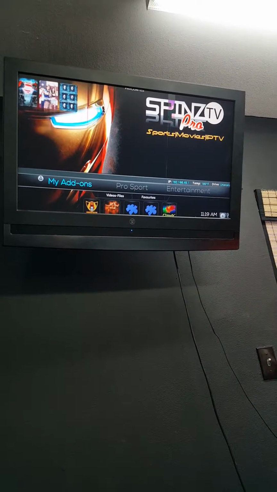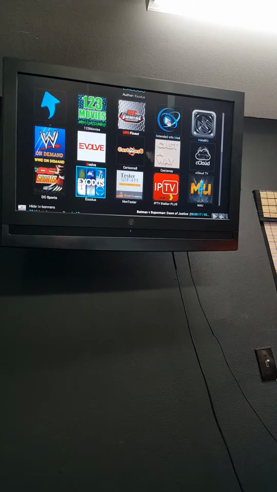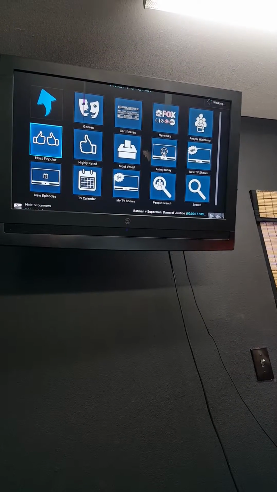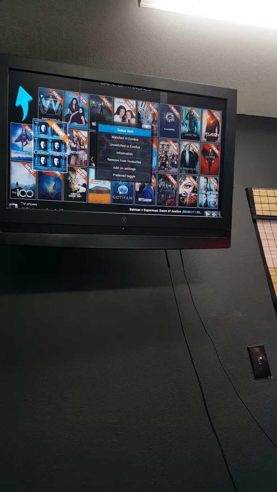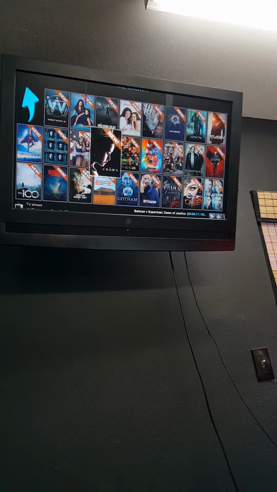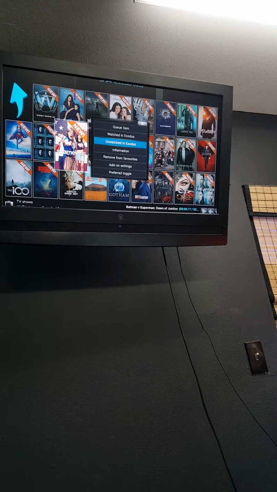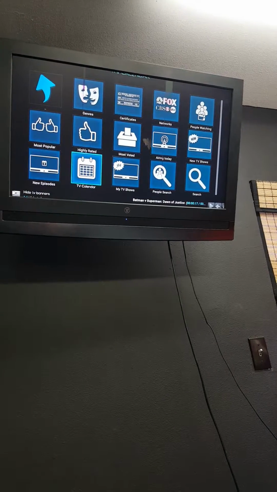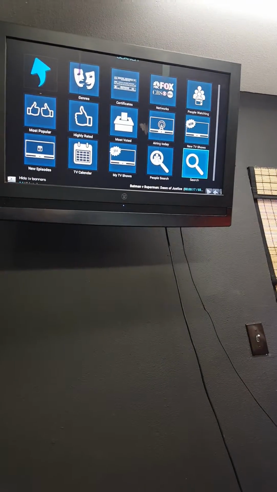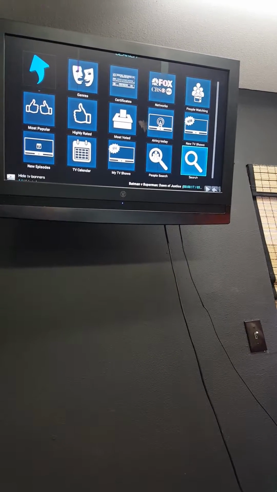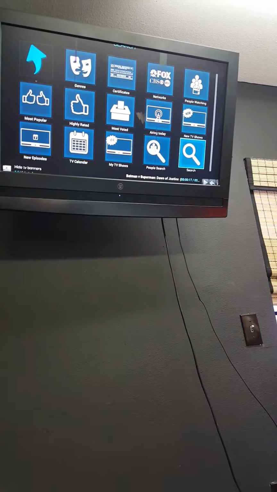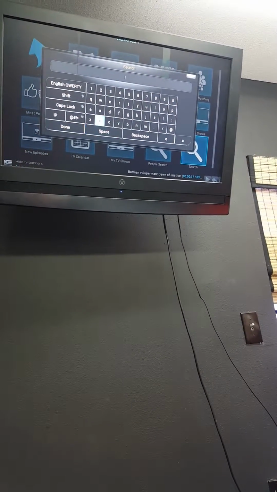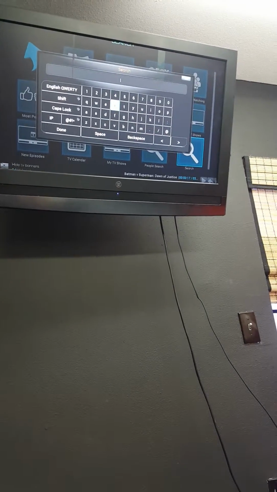If you want to take off the show, you will go through the same process. Exodus, TV shows, most popular. Press the menu button and remove from favorites. You could look for any show you want. You could look for the Fresh Prince. You could look for Golden Girls. You could program your phone and download the Amazon Fire TV remote. That way, whenever you press the search button, you can use the keyboard on your phone to type it in instead of using the controller and one letter at a time.